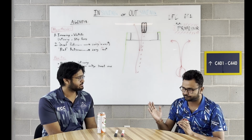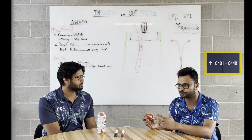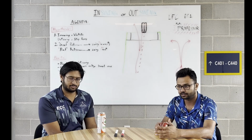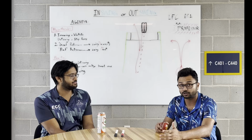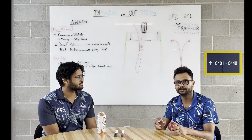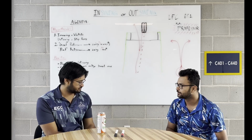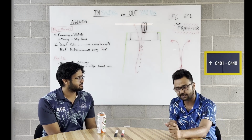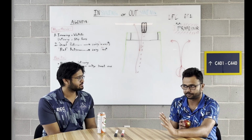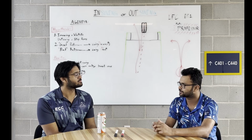So I do agree with this. If your bowling allows you to come from wide, and you would often see Bumrah doing it in Test matches especially, or Shami doing it a lot against left-handers, that they come from pretty wide, so that the batsman never has a chance to get their head under the ball. So I do agree that this is another thing bowlers should keep in mind, to use the crease to the disadvantage of the batsman.